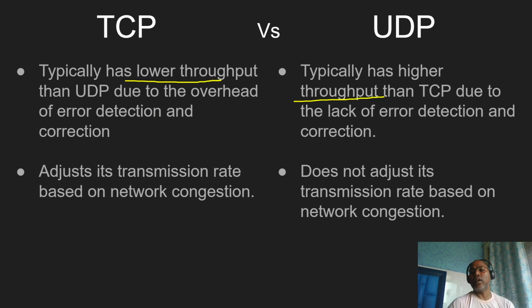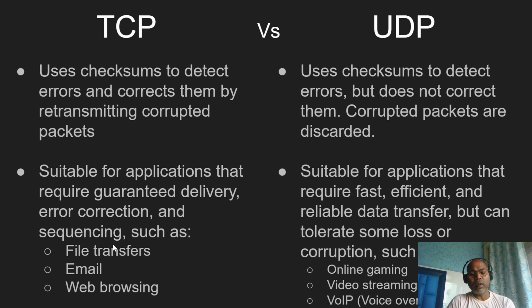Here is a very high throughput, you can say, because UDP does not do so much extra work. And similarly, here bandwidth adjustment can be applied, while for UDP there is no bandwidth adjustment we need to apply. So there are lots of points, but I'm not going to cover everything. But the overall objective is that it depends upon your use case, so whatever the suitable application you have to test.